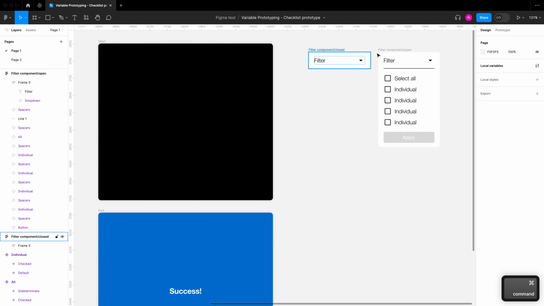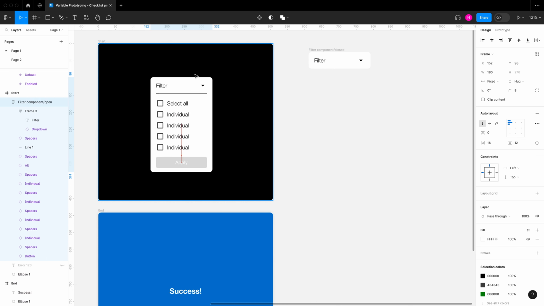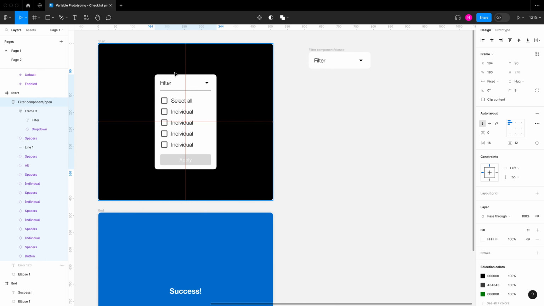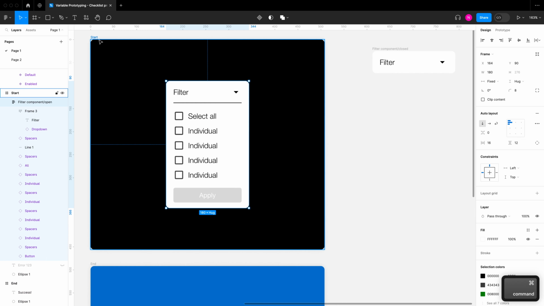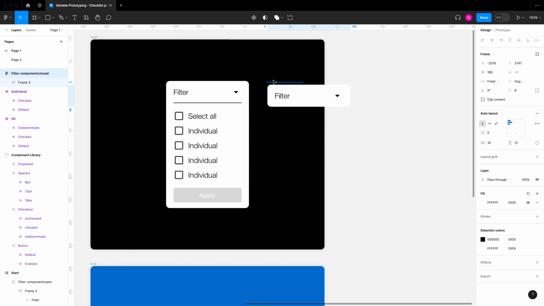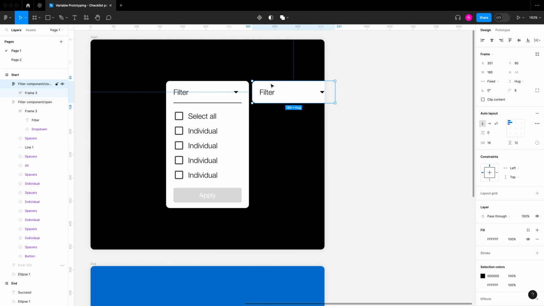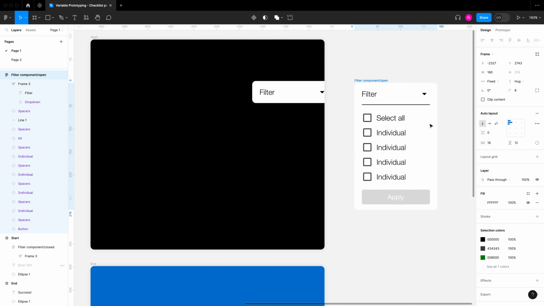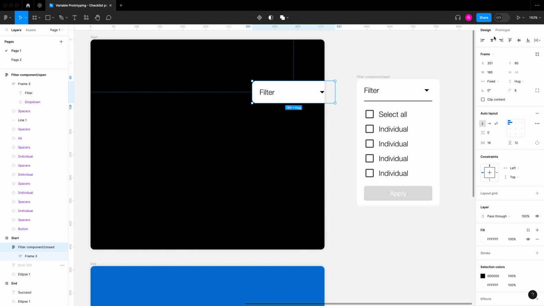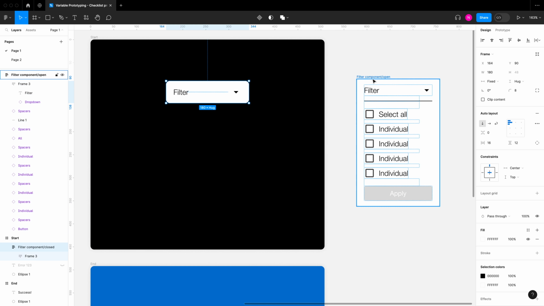Okay, I think we're nearly good. Okay, so what I want to do is I want to make sure that this one is centered. So I've dragged it into the frame. And I'm going to use these alignment tools. So align, center, vertical, and horizontal. And then what I'm going to do is I'm going to drag this one in. I'm going to make sure it's at the same height. Yep. Drag it out. And voila. There we have it.